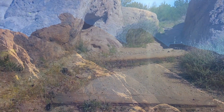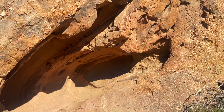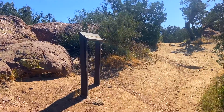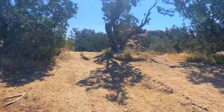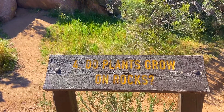Geology is actually the science that deals with the history of the earth and its life, especially in regards to rocks. Here we get some info about the wildlife and the plant communities that you can find in this area, which is pretty cool. On this portion of the trail, we come across signs hinting at what's in front of you — do plants grow on rocks?